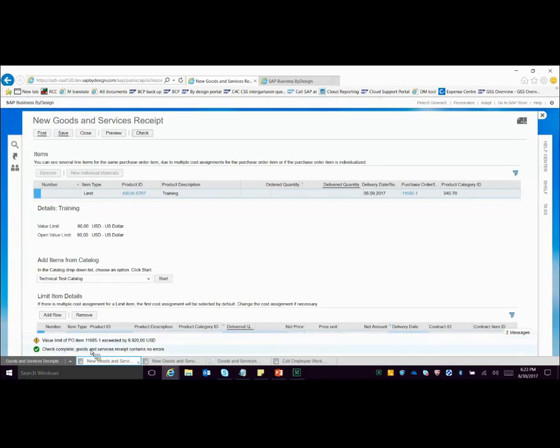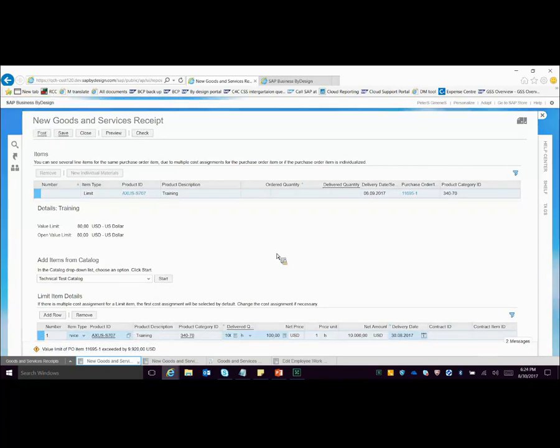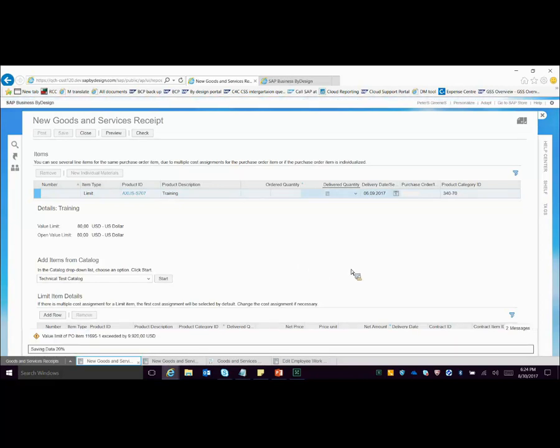And as you can see, the system does let you know that whatever amount you have maintained in the goods receipt has exceeded the PO amount by so and so USD. So at this stage, if we post the goods receipt document, we should be able to see the approvers.